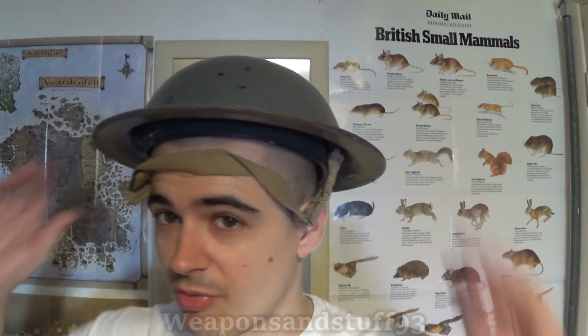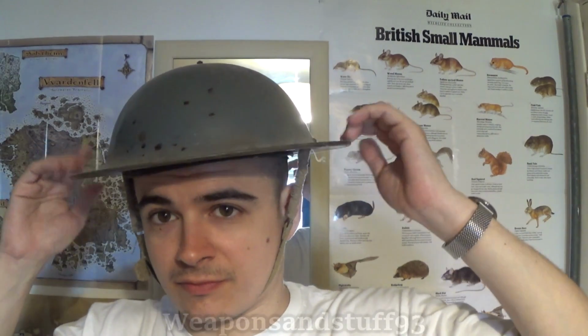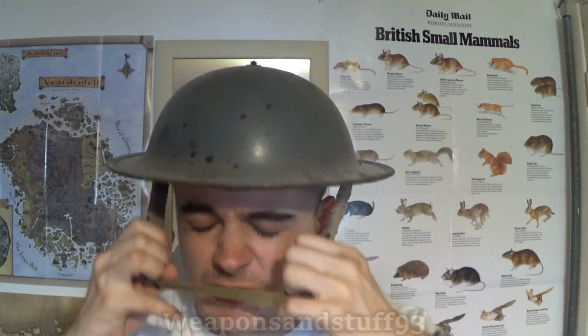I won't bother putting the strap on with this one because that might be a bit annoying with some of the filters. With all these masks, I'd say if you can't detach the strap and then reattach it, no point me showing you the straps, but there you go, there's a strap on my head like that. Obviously that would go on like that normally. This might be back to front, I'm not sure, they're pretty much identical, but you know, very primitive, essentially World War I helmets used by Britain in World War II as well, until these were eventually replaced, but let's see if it works for masks anyway.